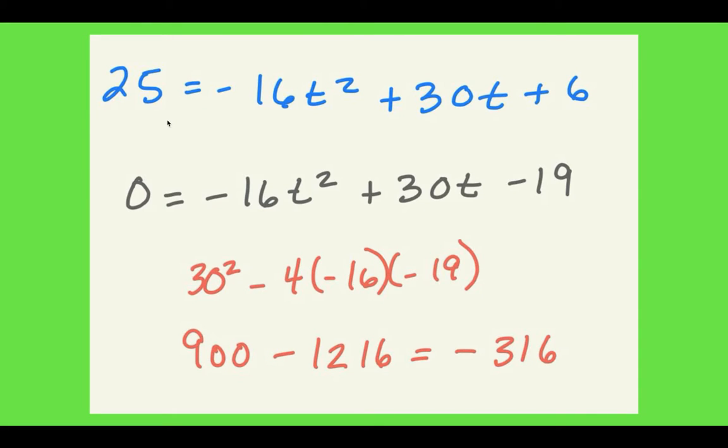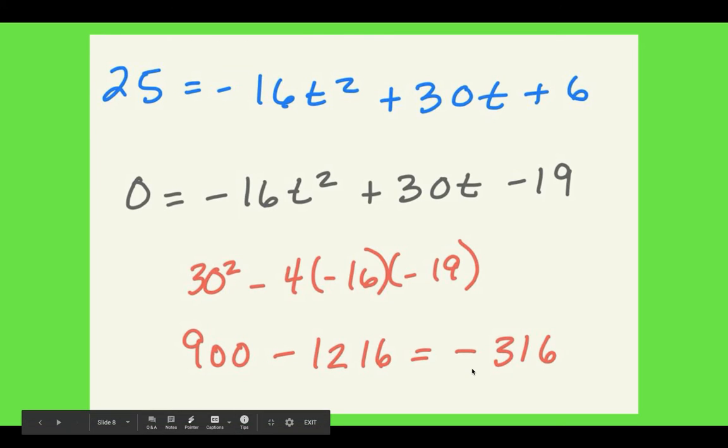Again, before you ever start solving or using equations, you set them equal to 0. So I will subtract 25 from both sides to get negative 19. b squared minus 4ac. Careful with my negative signs here. I end up with a negative discriminant. When you have a negative discriminant, there are no real solutions. Therefore, the ball will not reach Kathy.